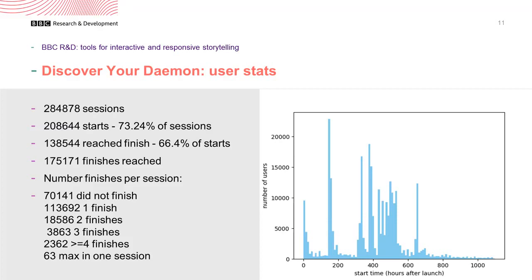We are probably over 300,000 sessions by this stage, and over 300,000 people arriving at the front, over 200,000 people actually starting it, and probably by now about 150,000 getting to the finish of the first thing, so getting to their demon. You familiar with that? Anybody not familiar with His Dark Materials and demons? Okay.